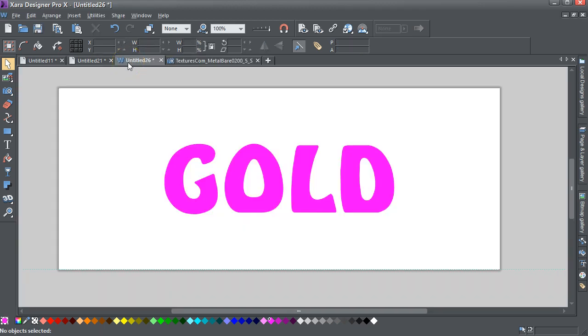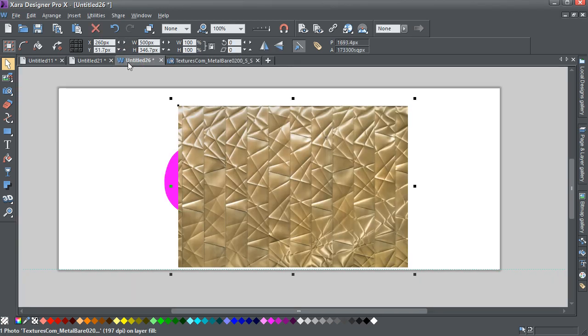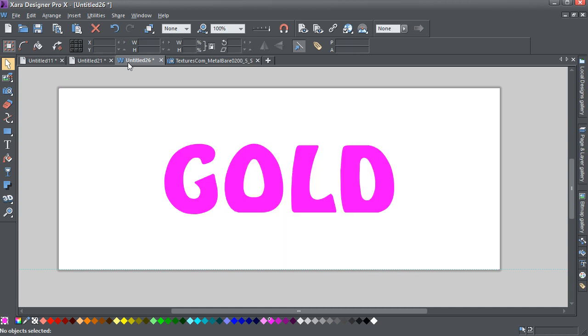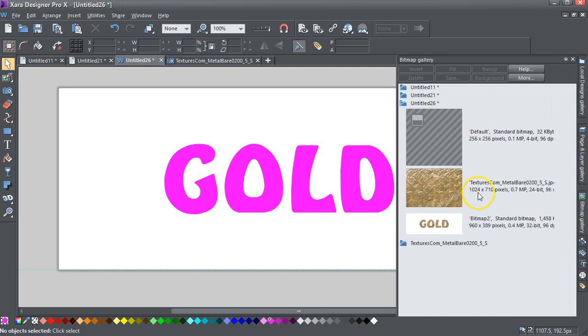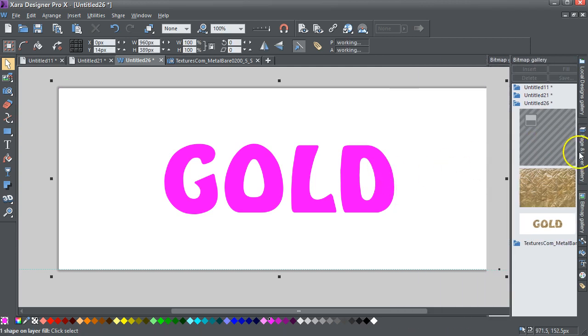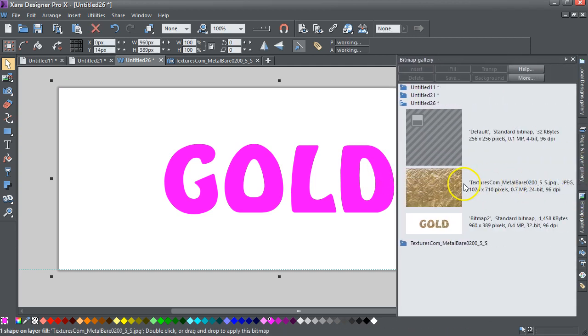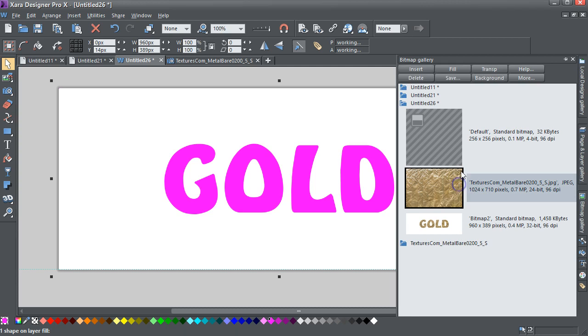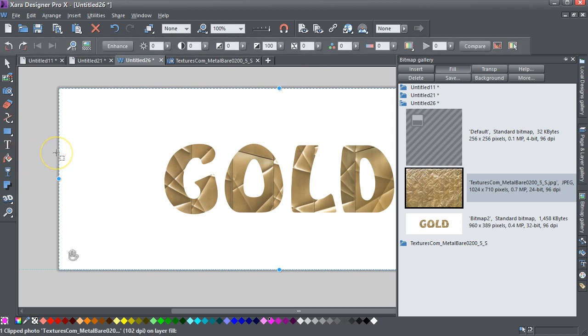I'm going to go Control V to paste that in, and immediately I'm going to delete it from the page. It still remains, however, in the bitmap gallery. So if I select this, open the bitmap gallery, select that and go Fill, plonk, it goes in like this.